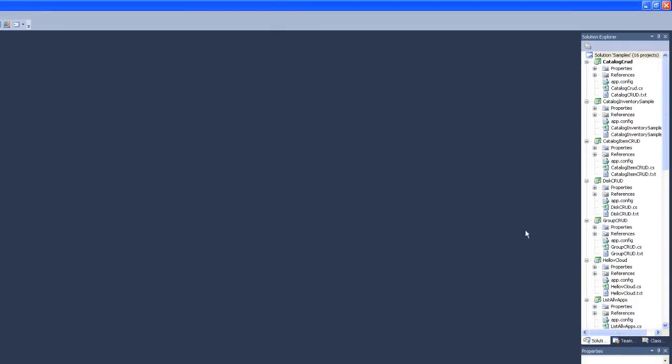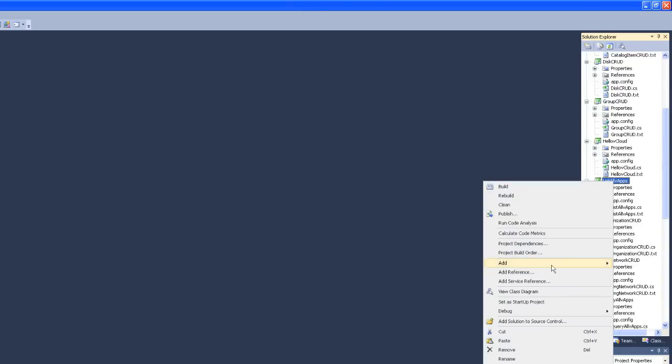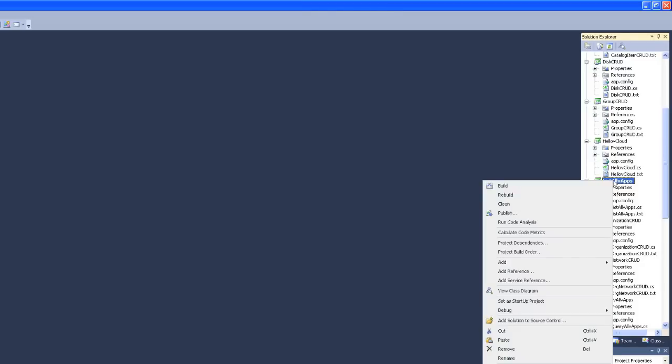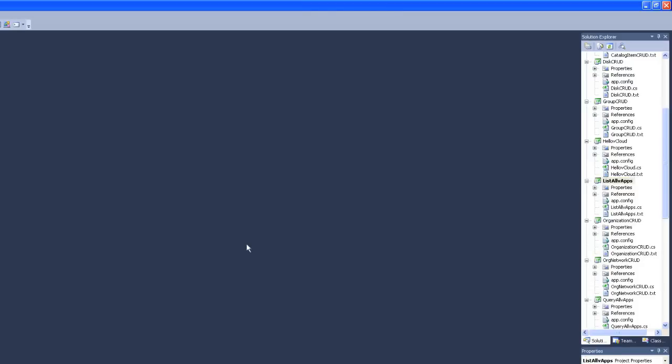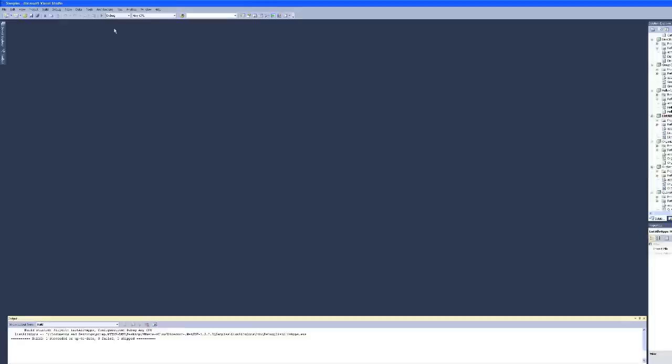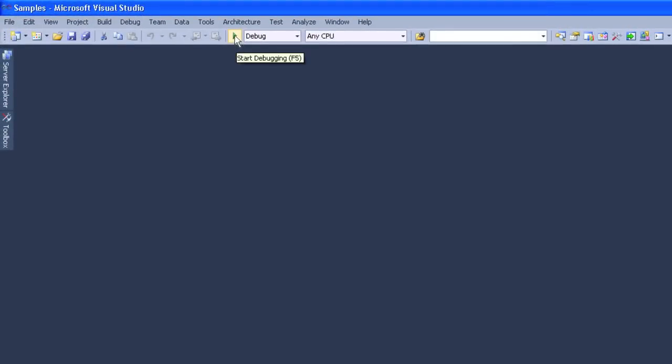Now to verify that everything's set up correctly, we'll run one of the sample applications. Go ahead and look for the List All vApps application. Go ahead and right click, and we'll set this as our startup project. And then we'll also build the application. Okay, to execute the application, go to the top of the menu and there's a play icon. Go ahead and press that.